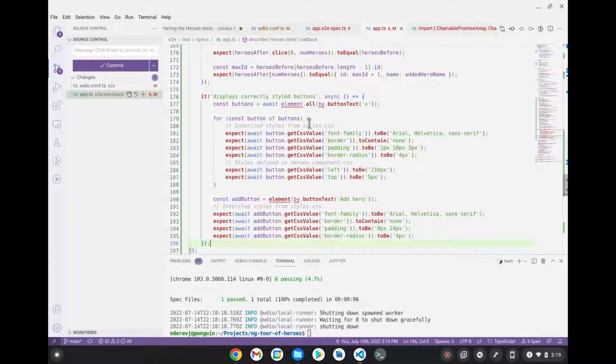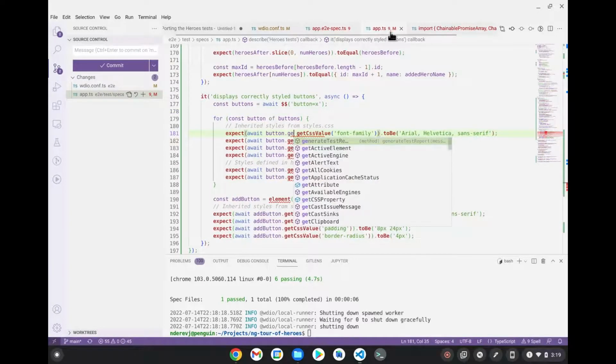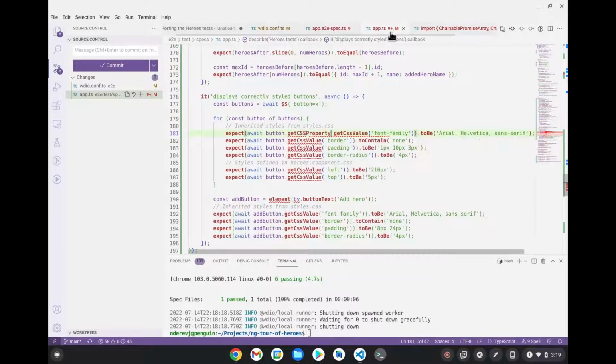Okay, so pretty typical stuff. As we dive into this, there are some adjustments we'll have to make, but we need to at least fix this, and this is pretty typical. This is just a double $ sign with button text. So we know how to do that. Something like that, if I can type. And then these all need to change. It's not get CSS value. I think it's get CSS property, if I'm not mistaken. Let's take a look here. Yeah, so get CSS property.